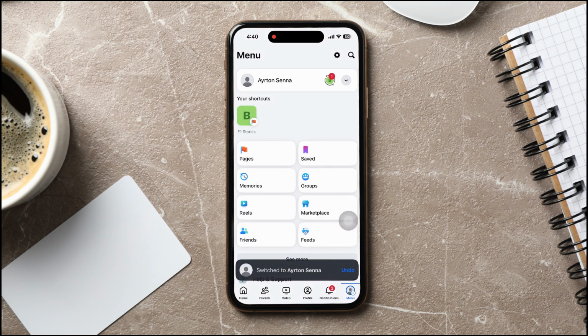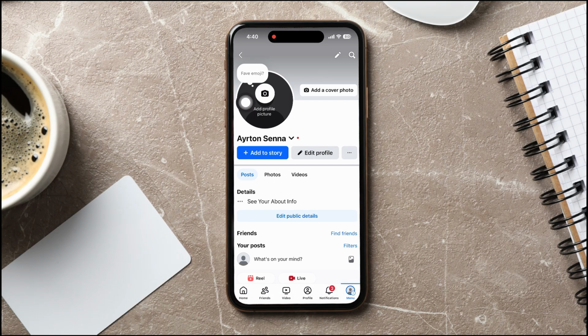Go to your profile to view and manage your profile settings. This way, you get more control on how you use and interact with Facebook. Following these steps, you can easily change Facebook business page to personal page.